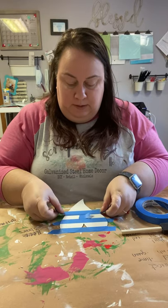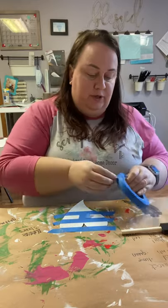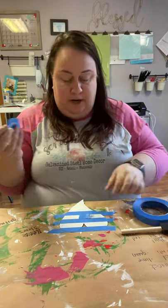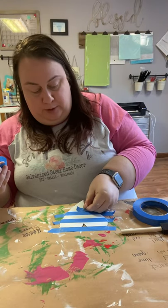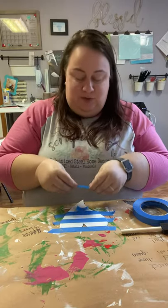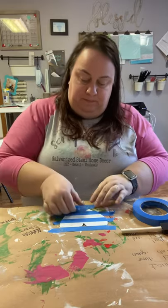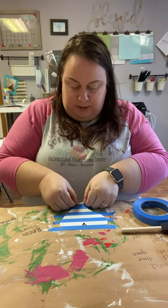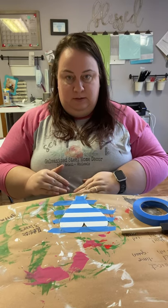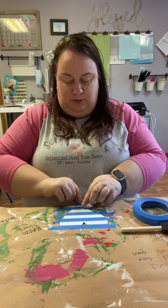So you're going to keep doing this all the way down. Pick one direction first. I always opt to go left to right just because that's how my brain works, plus that's how you start when you're priming things. I tell you to go left to right first. Now let's see that. Okay, so with my spacer, there's a little bit of a tip you can kind of see there. I'm just going to use my spacer piece.